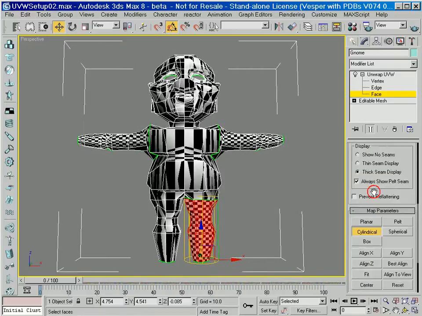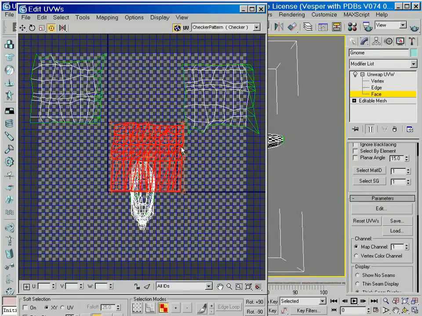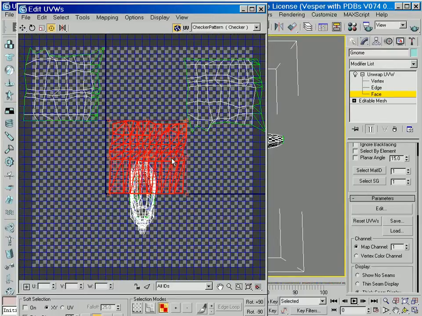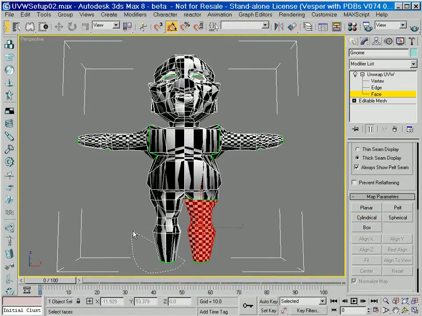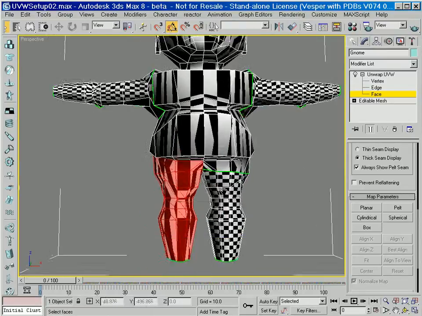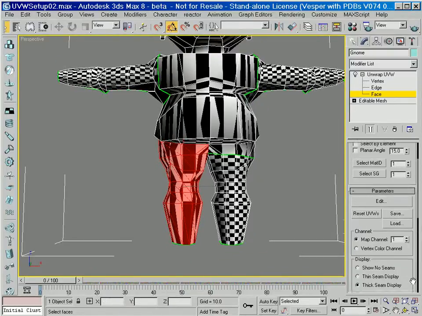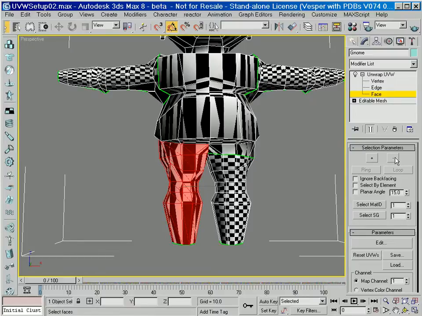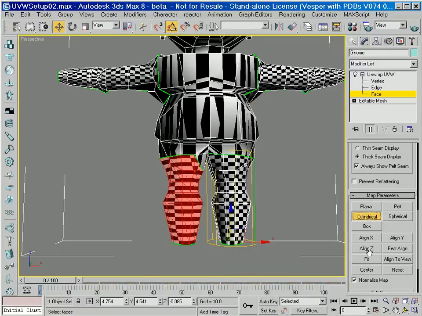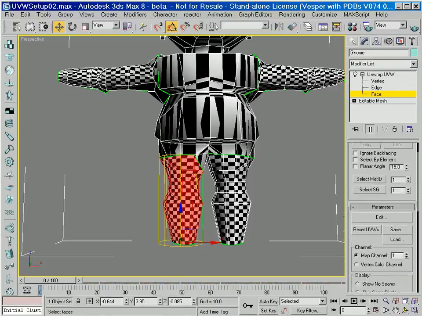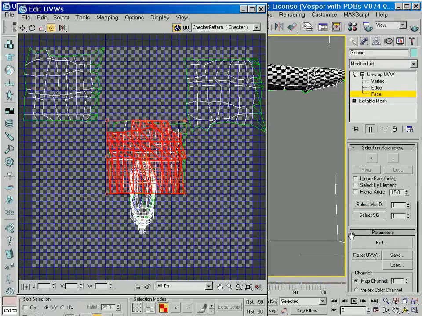Now again we can bring up the edit window, and actually this is a really good setup right here, so I'm happy with that, and I'll just pop out of cylindrical mode and select the leg on the other side. I've selected a bit too much in this case, so what I'm going to do is just click on this little minus in selection parameters to bring that down and choose cylindrical. Choose fit to fit it to the selection and take a look in the edit view.